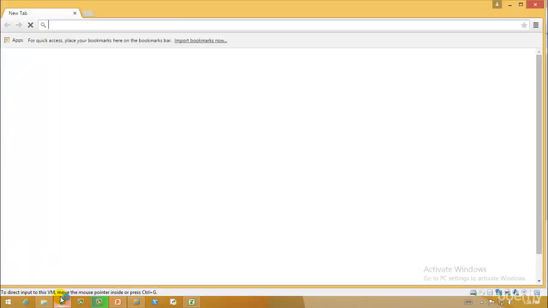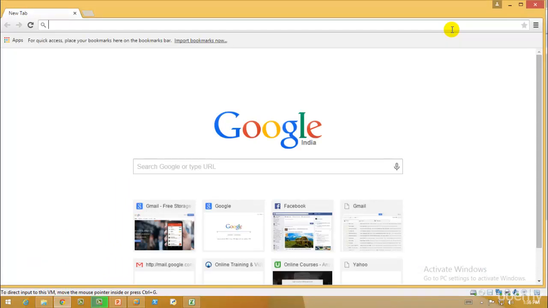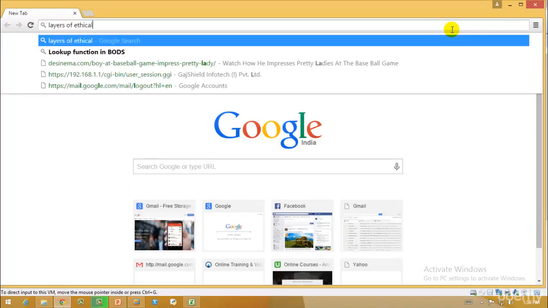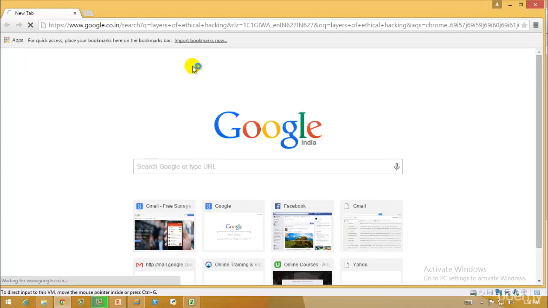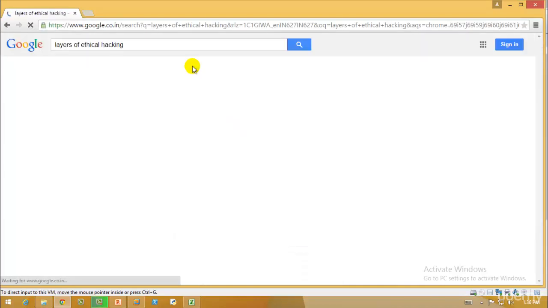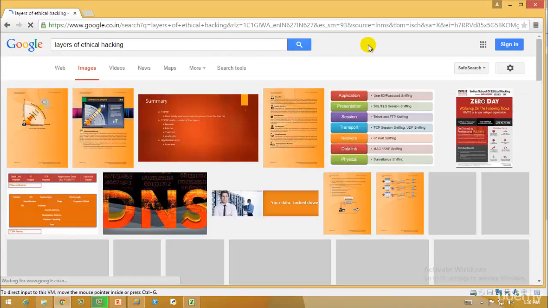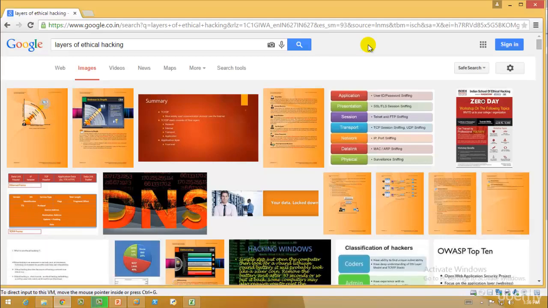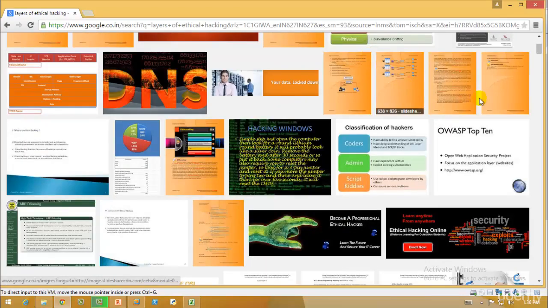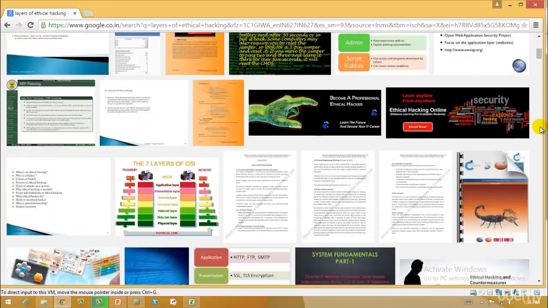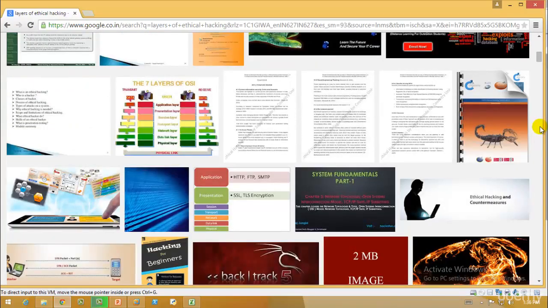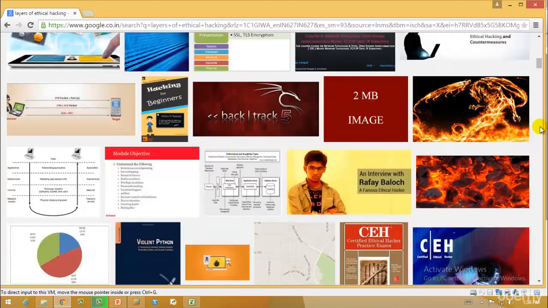Let's check the steps of ethical hacking, the few things you need to know before you can proceed into detailed stuff. The first thing is that we need to gather the information, and then we need to know whom we are attacking and what the different layers are. That means knowing what countermeasures they can take against us. These are the few things I would be teaching you today.